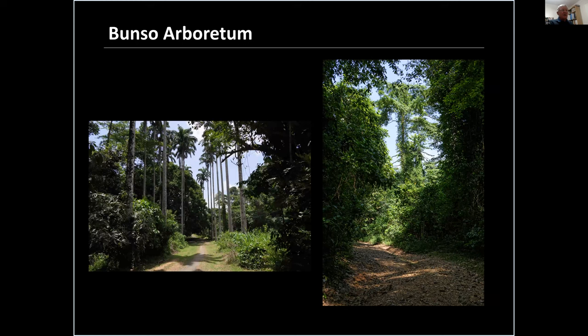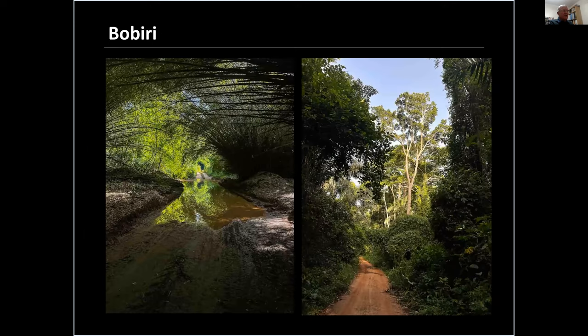Onto Arboretum, the next forest site we visited. And as you'd expect for a name like Arboretum, there's a slightly more formal layout to part of the site on the left-hand side here. But then the rest just meanders its way up the side of a gentle hill and is essentially just a forested track with a mixture of tree densities, so light and shade, various patches throughout.